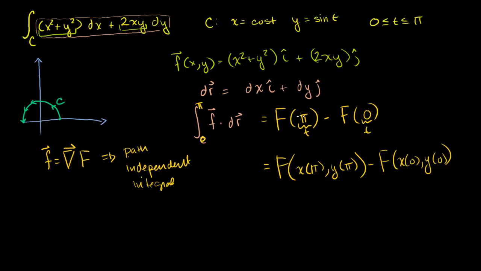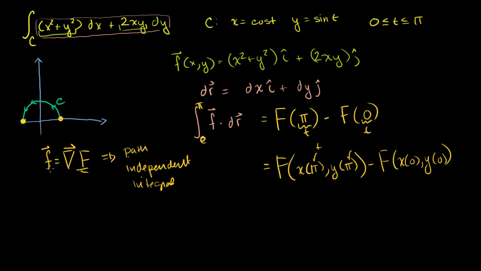That's what I mean when I say F of pi, if we were to write F purely as a function of t. But we know that this capital F is a scalar function defined on x, y. So we could say F of x of pi, y of pi. Those are the t's. These are all equivalent things. So if it is path independent, we can find our F. We can just evaluate this thing by taking our F and evaluating it at these two points, at this point and at that point right there, because it would be path independent.